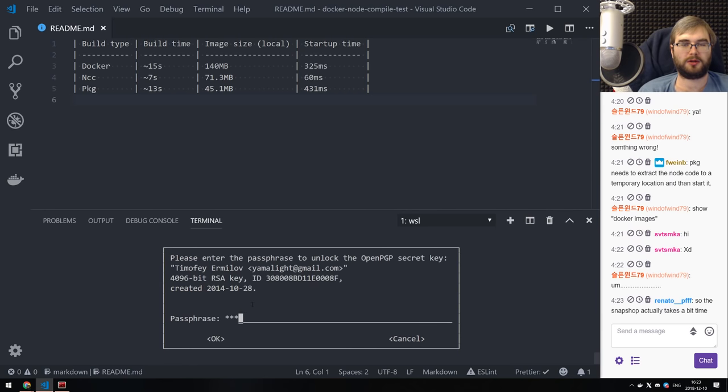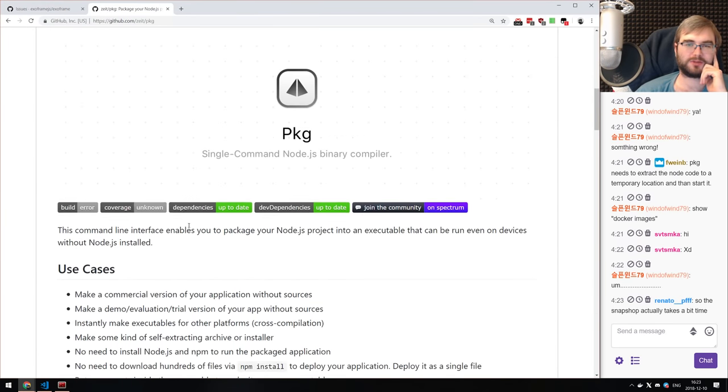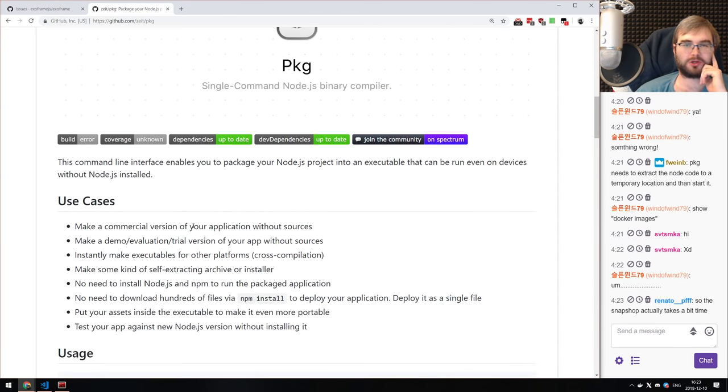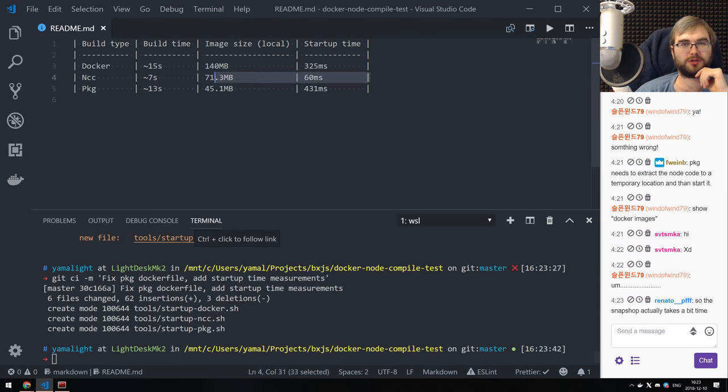Okay. That is curious. Maybe I just don't completely understand how PKG works, because I didn't look at the source code and didn't delve into it, but maybe it's worth looking into. But it looks like so far the optimal solution is literally to just run ncc on the client machine and then send that one file or dist folder, which will be a bunch of files. Most of the time it's probably going to be one file. That's going to be smaller, faster, and simpler, essentially. And if you don't have native dependencies, it's going to be super tiny because it's Alpine. That is interesting.